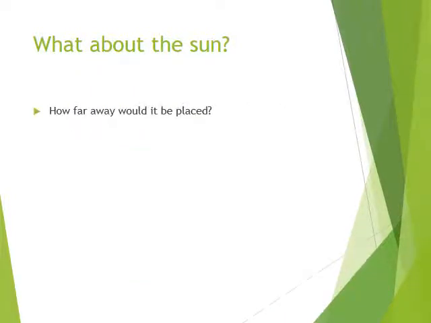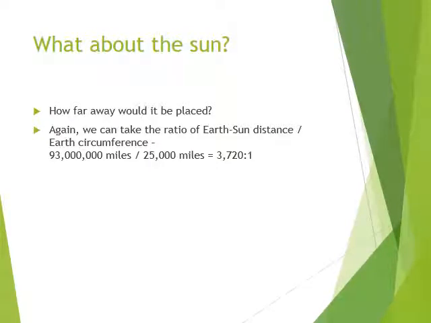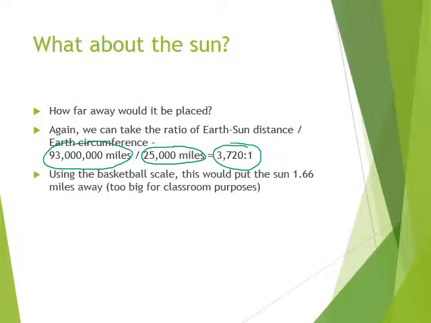So remember, our basketball is our Earth. This huge 82-foot diameter thing would have to be our sun. So if we had such a large ball, how far would we have to put that ball from us to properly represent the distance from the Earth to the sun? We play the same game. We take the Earth-Sun distance, and we divide by the circumference of the Earth, and you wind up with this ratio, which means we need to wrap our Earth basketball 3,720 times with a piece of string, and then unravel it, and that's how far away we would have to start walking to place our sun. And that winds up being about 1.5 miles.